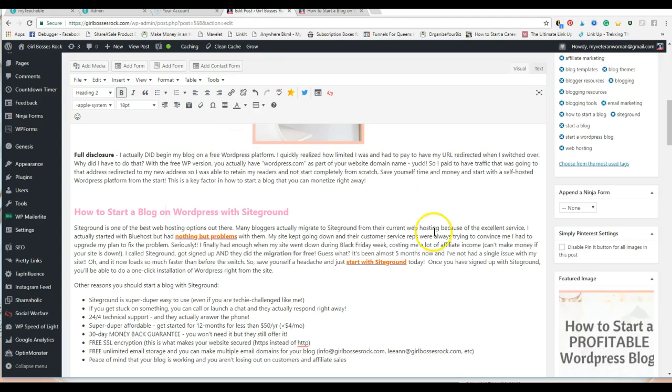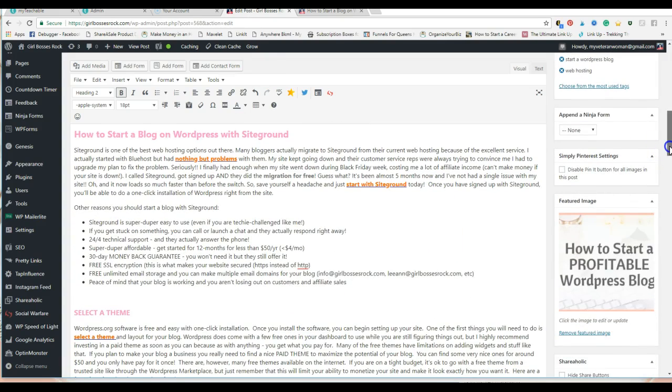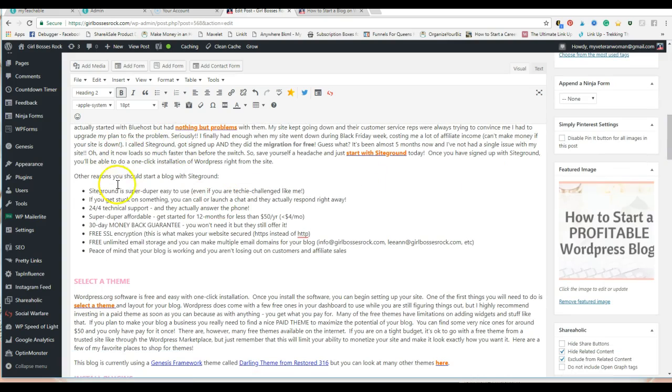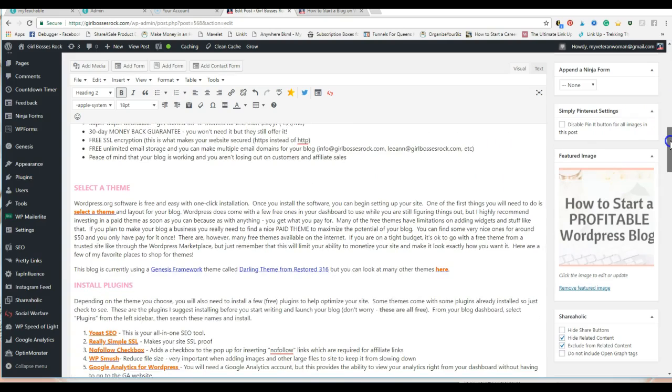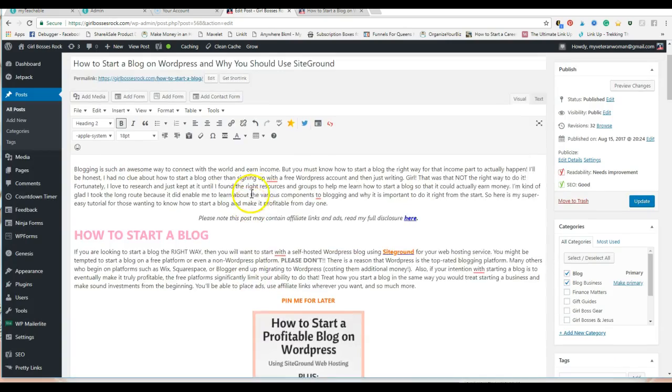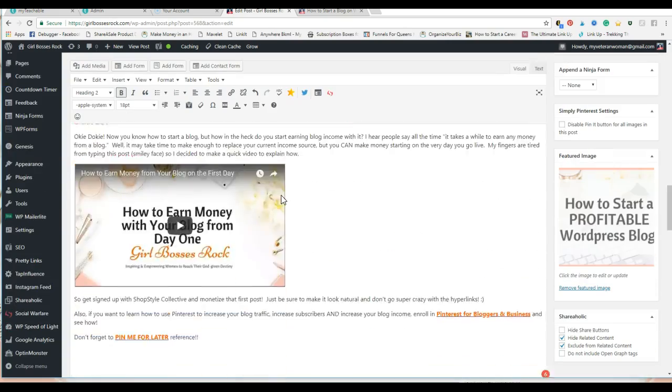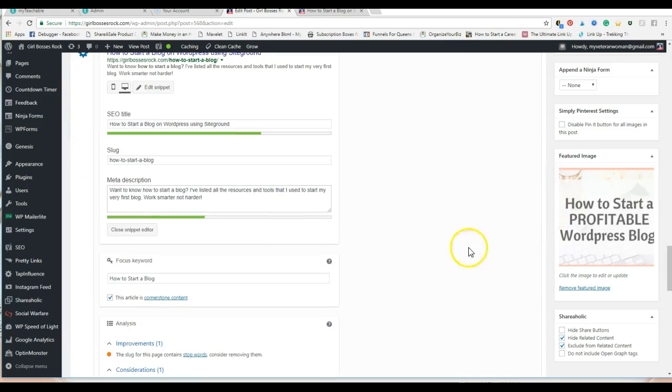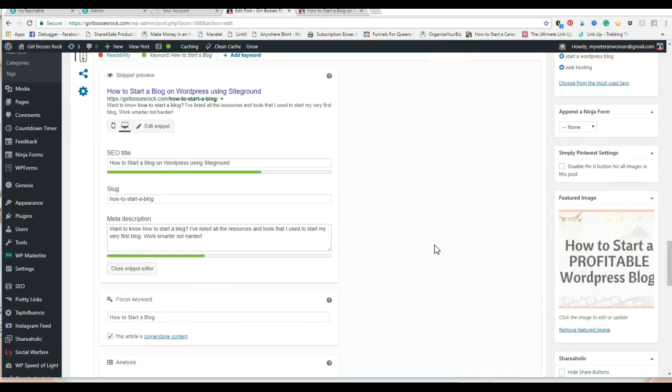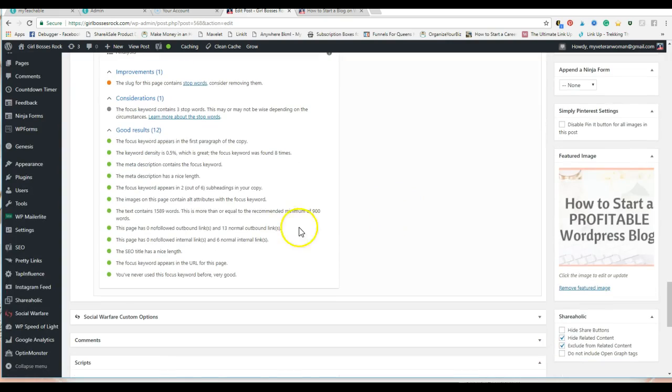All right, so your post content. So this again is just how many times you use your SEO keyword within the post. And that could be a combination, anywhere in here that you're using it. The great thing about Yoast is that it tells you how many times you've used it. So you've gone through and written your whole post and you're like, okay, did I do enough SEO keywords in it? You can simply come down here and you have your green lights. For my post here, it says I have it 8 times. It's giving me the green light.